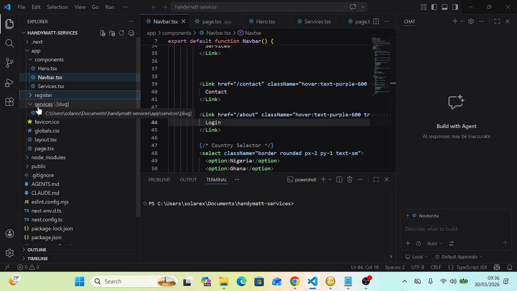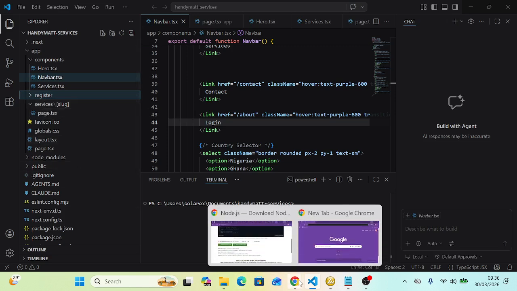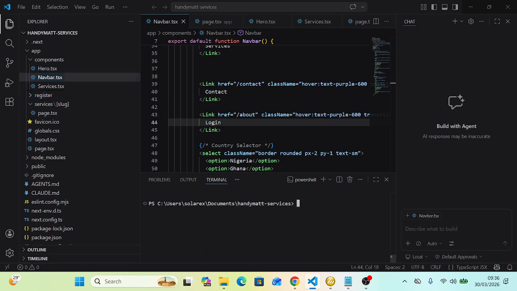Maybe you want to create a contact page, you first create a folder known as what? Contact. You now put page dot what? tsx. The reason is that when people are accessing your site, they won't know. Do you understand? They won't really know if it is .php that you use. It's just that folder that they will see.